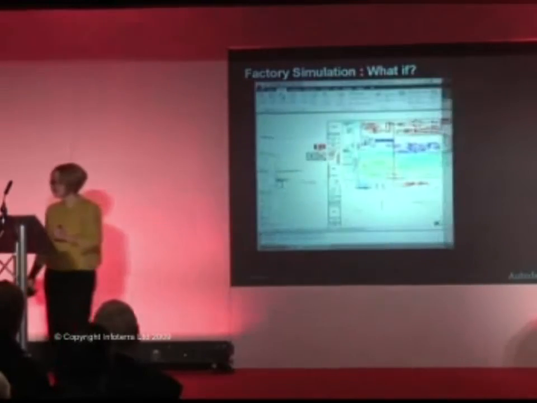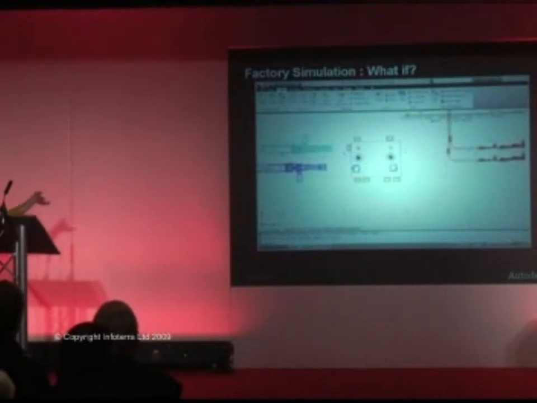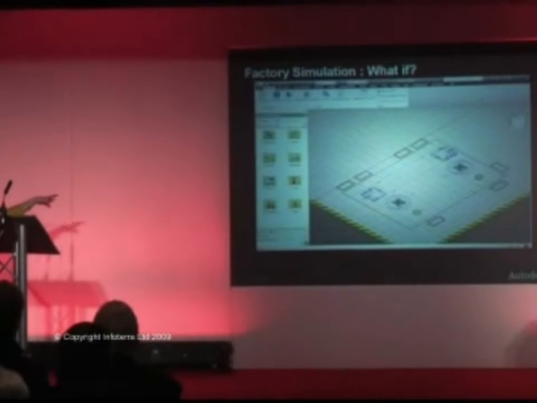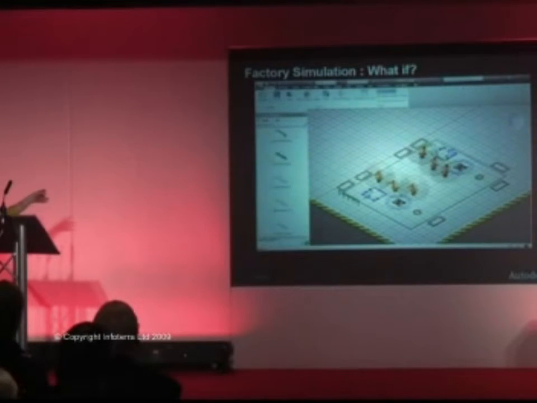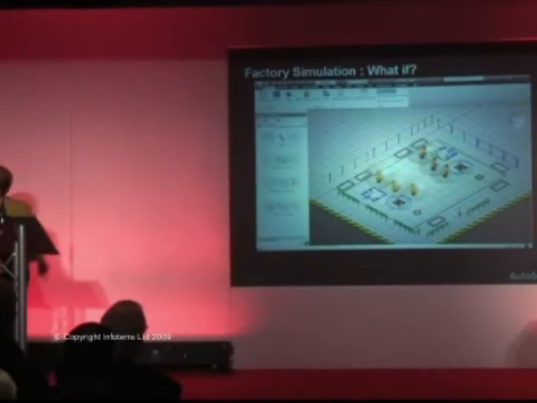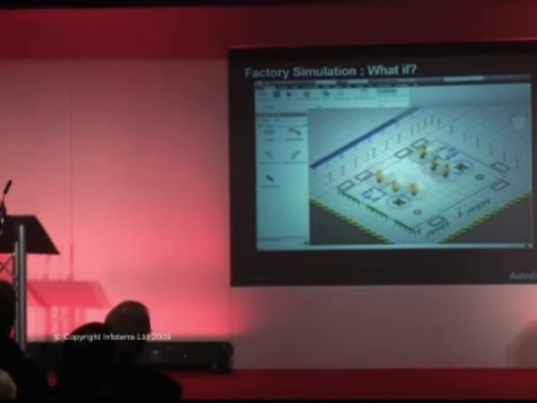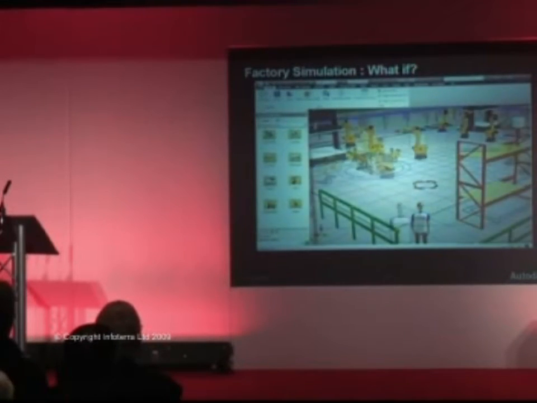So here again we have some prototype work we've been doing in the area of factory simulation. Here's an AutoCAD layout of the factory. I'm going to grab a work cell, bring that floor plan into Inventor, and start to lay down guardrails, put my robots in there with a keep-out or range-of-motion bubble, and add conveyors. All these components can be intelligent and leverage some of the smarts in Inventor, and a nice rich component library to lay out what's going on in this work cell.